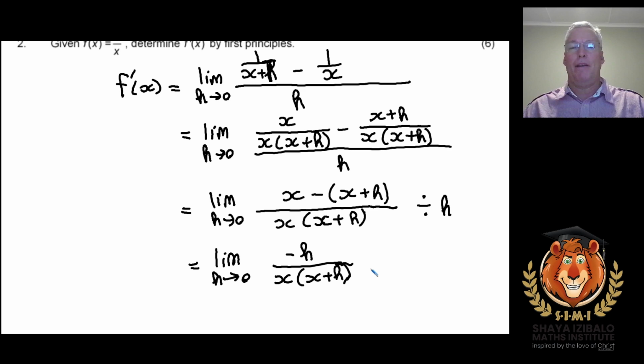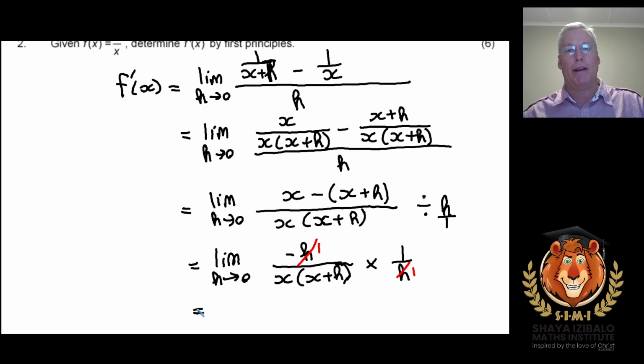Right? And instead of saying divide by h, now remember h is h over 1, I'm going to times by 1 over h. And once again, I'm going to emphasize that because h is not actually equal to 0, I can divide the top and the bottom by h. Right, now at this point, I can go straight to my answer because I can now say, well, what is this stuff going to look like when h gets tiny? Right, that we can just ignore, and I'm basically going to get x and x squared on the bottom. I've got negative 1 over x squared.